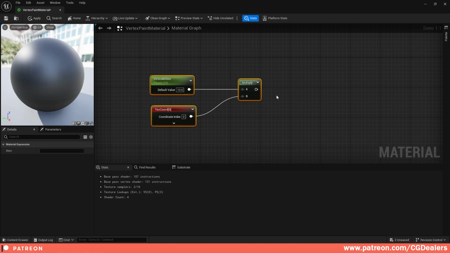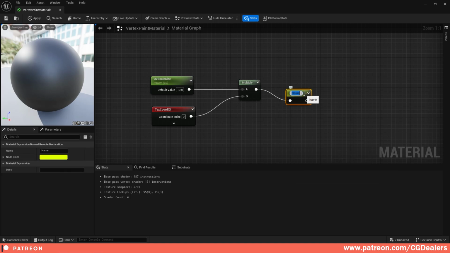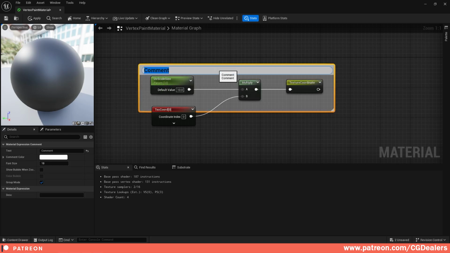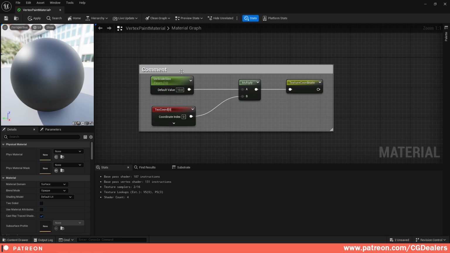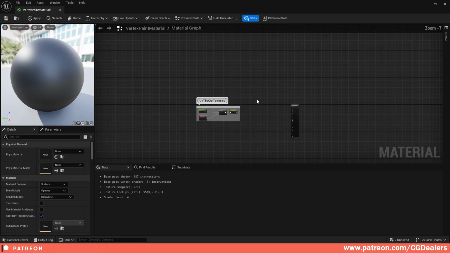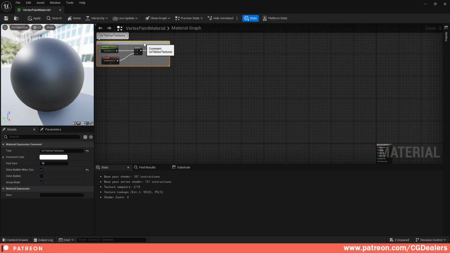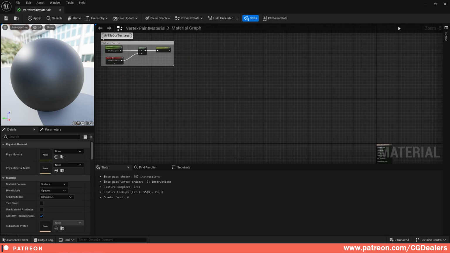And after I did this, I'm going to drag and drop over here, and I'm going to find a named reroute. For the named reroute, I'm going to name it texture coordinate. All right. So I'm going to comment this, and this block will UV tile our textures. All right, I'm going to show the bubble. So this is the first block that we're going to need to tile the UVs of the textures that we are going to import. The next step is to use some textures.